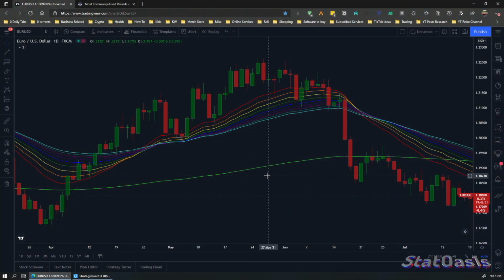Now for the bonus, I will show you a unique way on how to use moving averages in a trading system. So this is a unique strategy. This is called a rainbow moving average. Now there are again many variations of this. I'm just showing you the concept and then you can use it as you like.